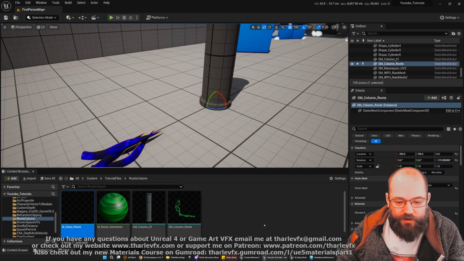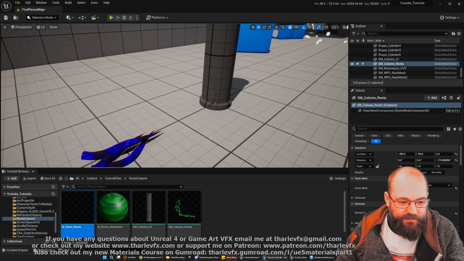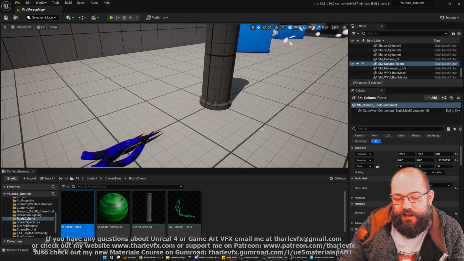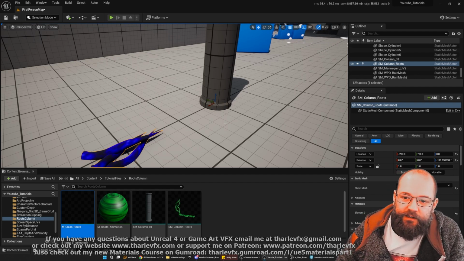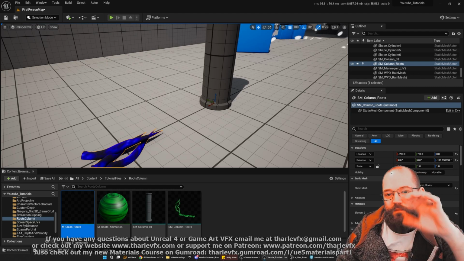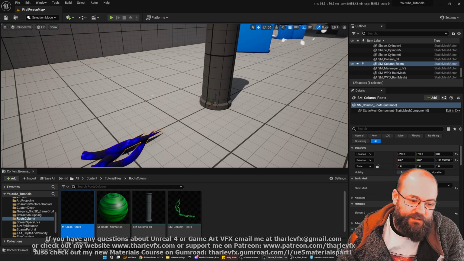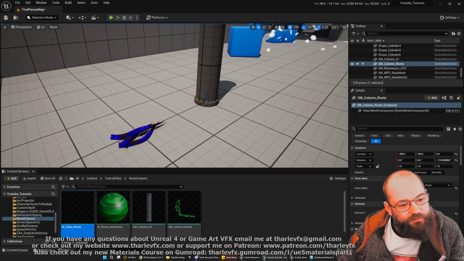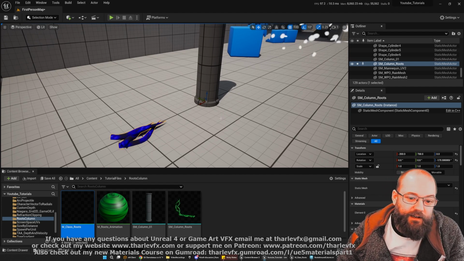Cool. Pretty nice effect. Works really well for cinematics, as I say. If you wanted to do something dynamic, you could use a blueprint spline, potentially. You'd have to control how the UVs and everything worked on that, but you could set that up. It's a bit more complicated, maybe something I'll look at for a future thing at some point.